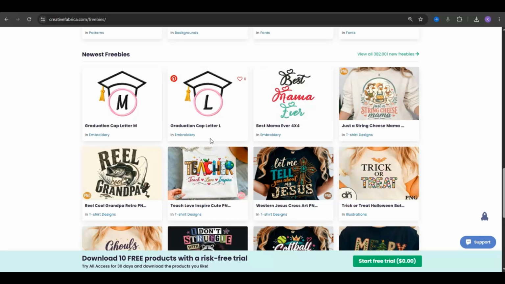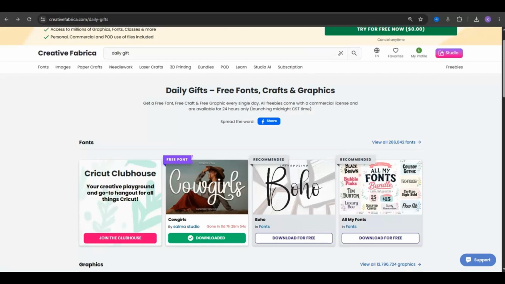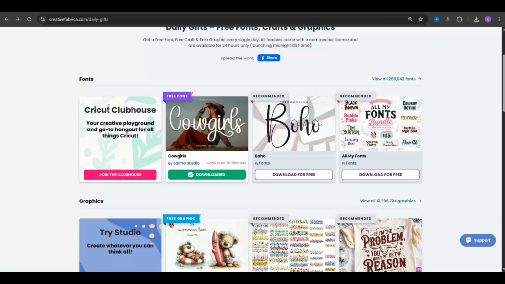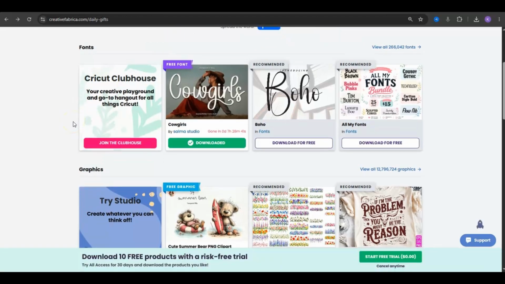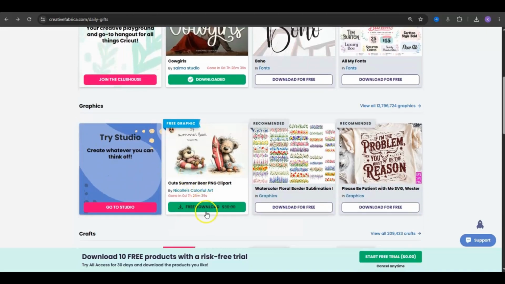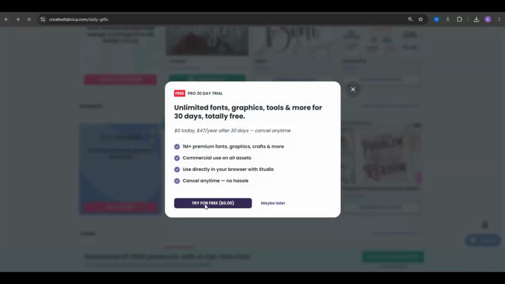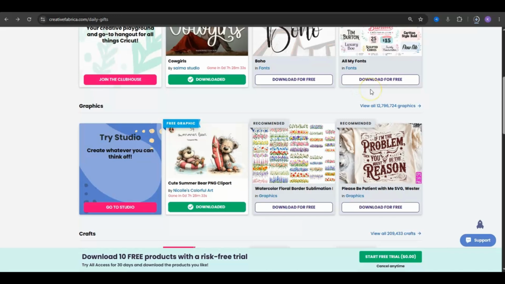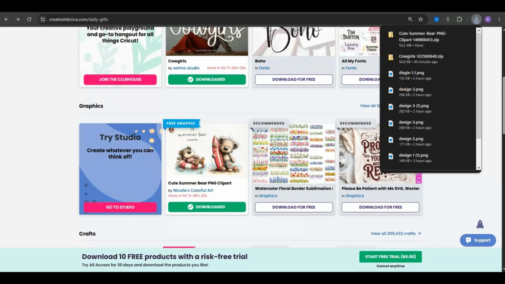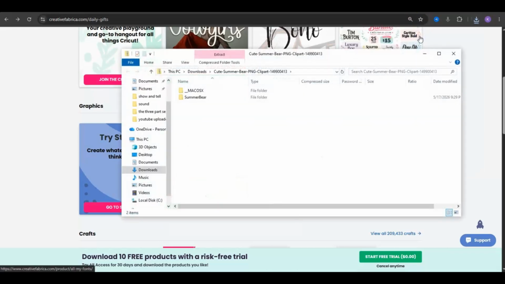Now, something else I want to show you is this page. It's called the daily gifts. As the name says, they put here daily gifts. They are free. You can just download it and keep it and use it forever. So make sure that from time to time, you check this page out and download whatever you find so that you can keep it with you and you can download it in your PC and use it whenever you want. So that after some time, you will have great stuff. Just like I just downloaded this, now I own it forever to use whenever I want.